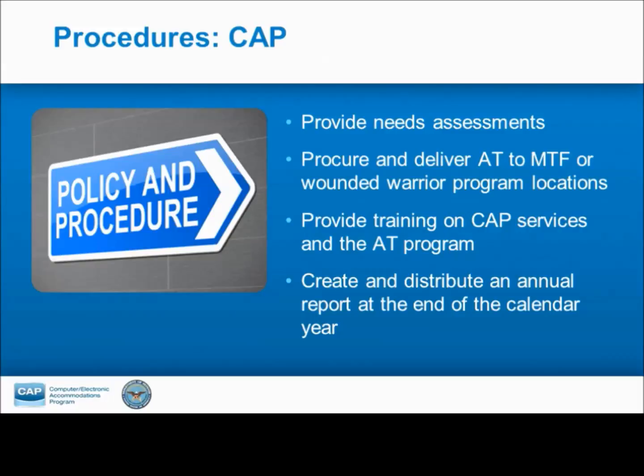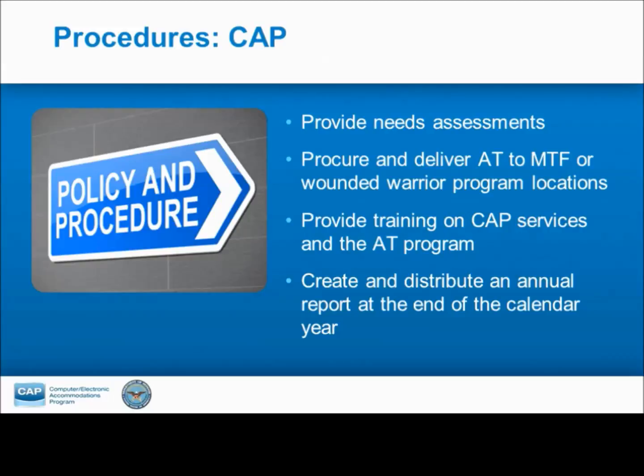CAP must also provide resources to MTFs and Wounded Warrior programs to conduct their own needs assessments and integrate AT into the rehabilitation process. Now, CAP staff will also provide training on CAP services and AT program to MTFs and Wounded Warrior programs. This webinar is actually part of that training. CAP also publishes a Wounded, Ill, and Injured Service Members Handbook, which can be found online under the DoD Instruction tab at www.cap.mil/WSM.